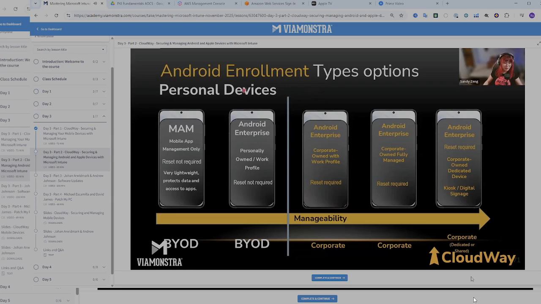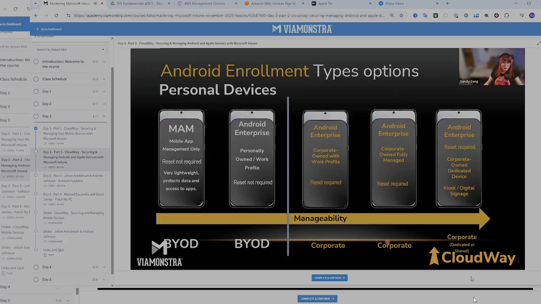These two phone types in the middle look almost exactly the same on the end user side. The end user will see that they have two profiles, one personal, one work, regardless of how it was enrolled. So the user won't see much difference, but the admin side will see a difference. I will show you later.